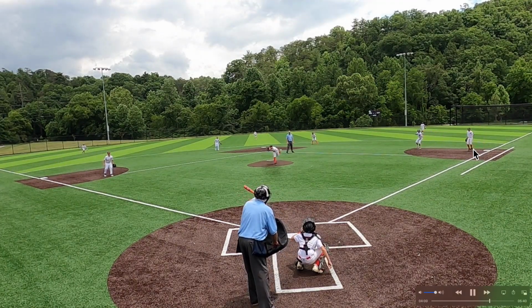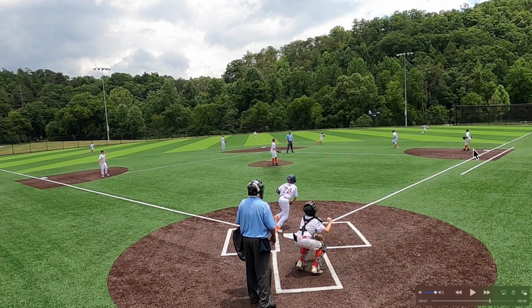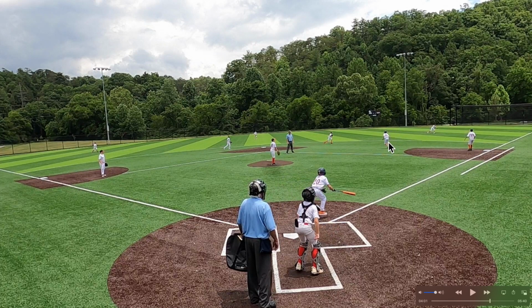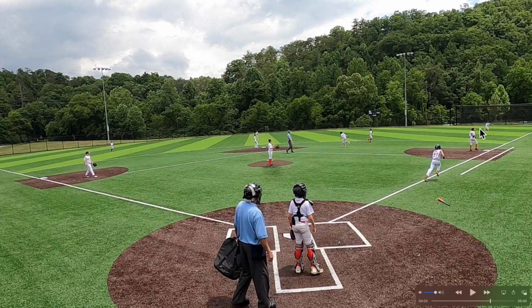First baseman has to retreat, but again, he does do a great job here. Ball hit, you've got to kind of freeze. He sees, and he does a great job turning your body, right? A lot of young kids would just stand here looking in this direction and looking over their shoulder. Turn your whole body, right? You can be facing this way and running this way at the same time, which he does a great job of doing, right? So he sees it there, reads it down, and then takes off, right? But if you knew the right fielder was way out here, you take one good step, look, boom, you're off first and third.